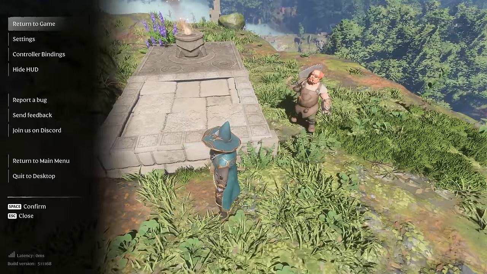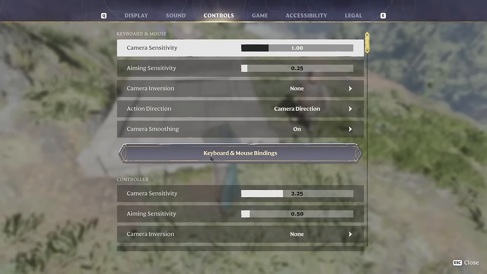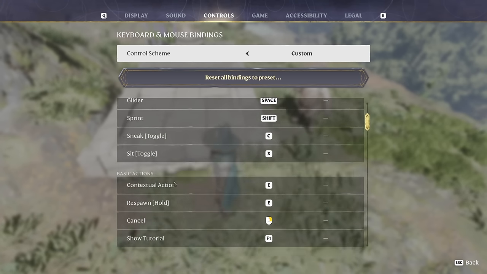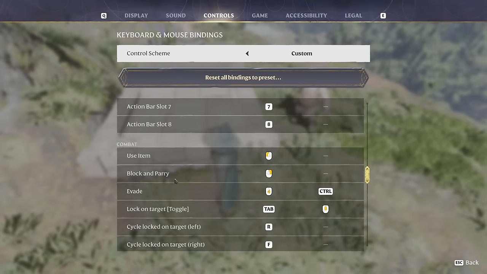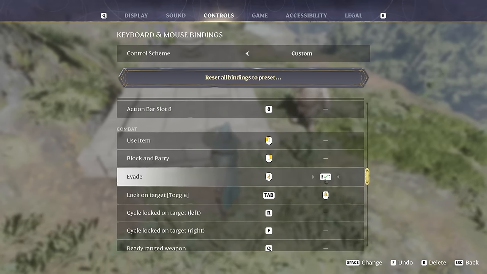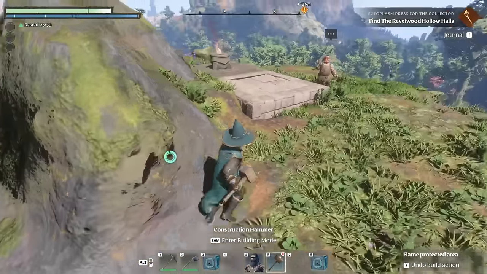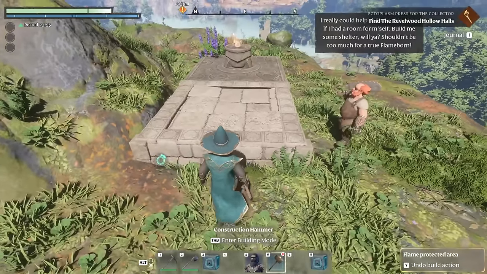I think I'm going to change my dodge key. Okay, so what is my dodge? Action bar slot, use evade. Let's just delete that one. Because I can still dodge with my mouse button, and that's probably a bit cleaner. This way I can actually go back to building.